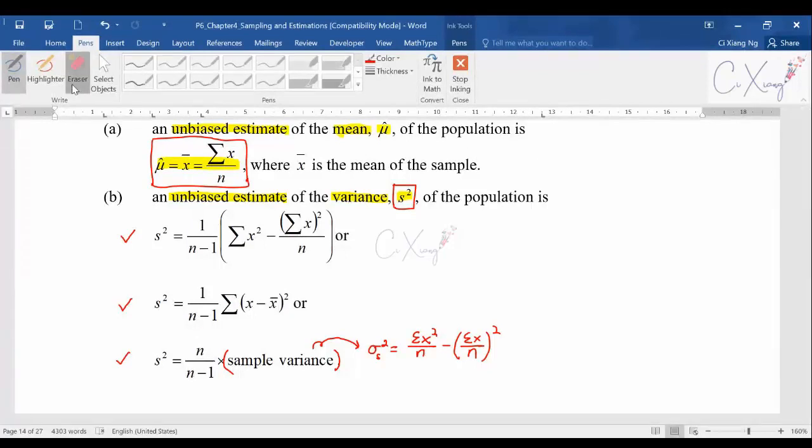All right, there is some confusion here. Some students will ask me, hey, I thought that last time when we learned, sigma square should be our population variance, right? Now in the estimation part, we are talking about estimating the population. So the sample variance is how you calculate a variance for a small group. When you want to calculate the variance for a small group, we still use the same formula that we learned at the very beginning of the A-level syllabus, the step 1.